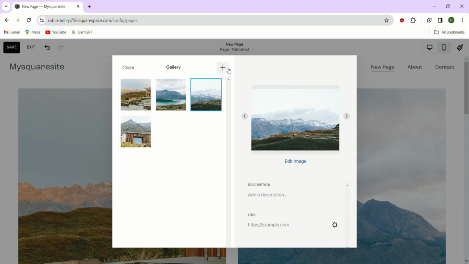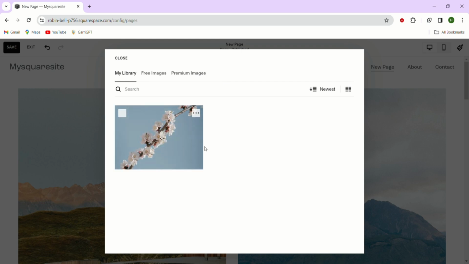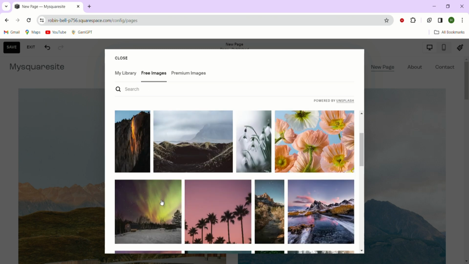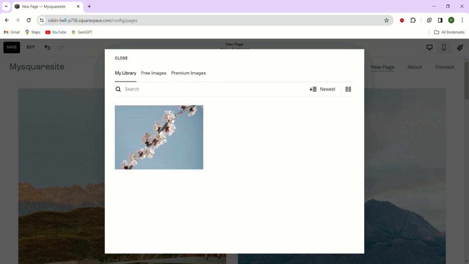Okay, now let's say you want to add another image to the gallery, and you'll have the option to either search for an image or directly upload one to your site. So if you choose to search for an image, you can select from those you have already uploaded. So here, as you can see, we have a beautiful flower. And alternatively, you can also explore the vast collection of free images available through Unsplash, which can be easily searched. Okay, so here you also have the option to select a premium image from Getty.